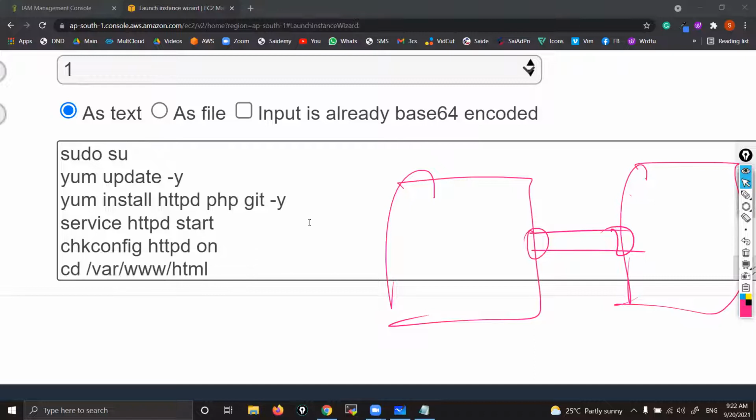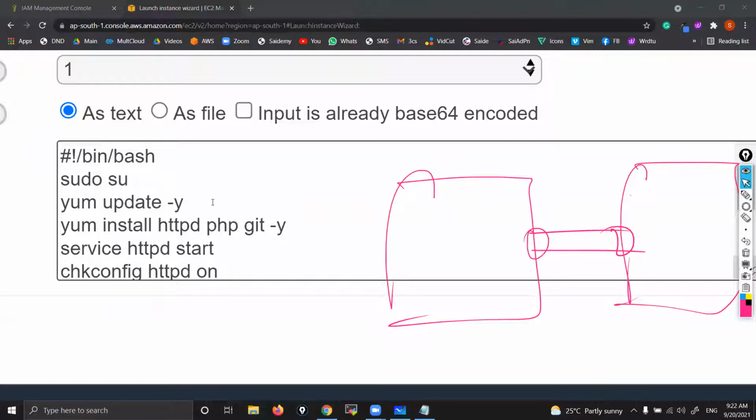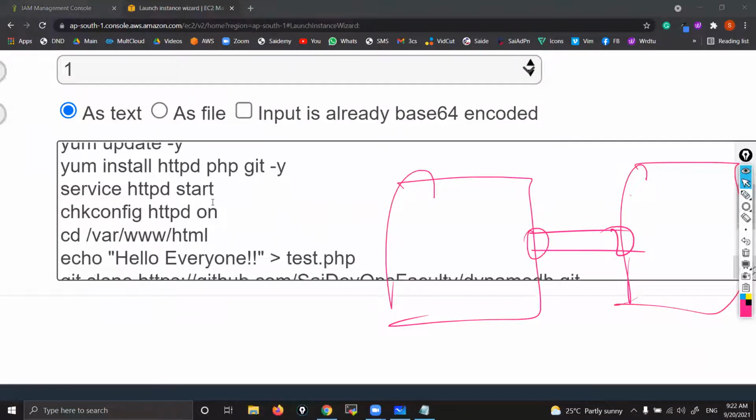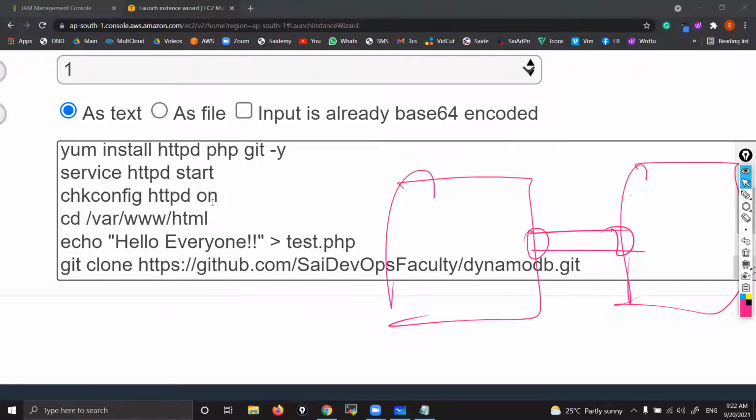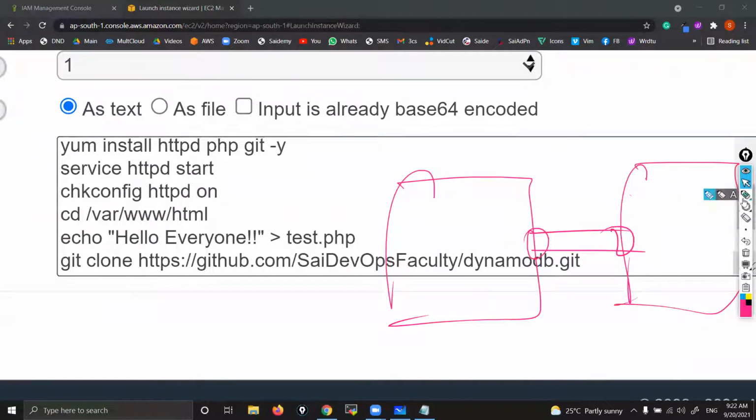In my web server, you know sudo yum update -y, these things. Coming to this one: yum install httpd, start httpd service, check config, cd html. You know these things, right? You install the package, after that you create a file and put the content, then you start the service.